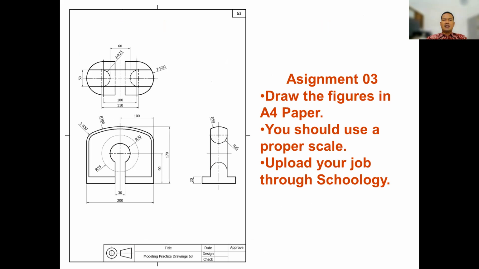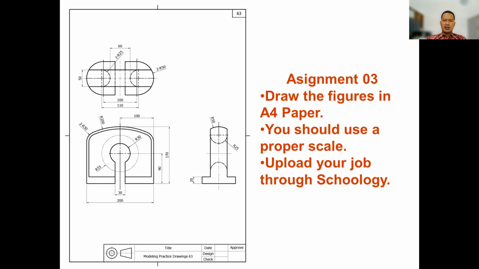Okay, this is assignment number 3. Draw the figures on A4 paper, and you should use a ruler. Upload your work through Schoology. You have 3 figures here, or 3 projection views here.